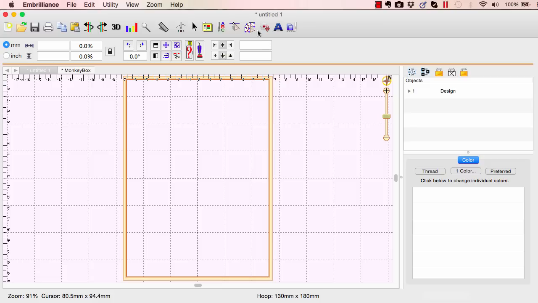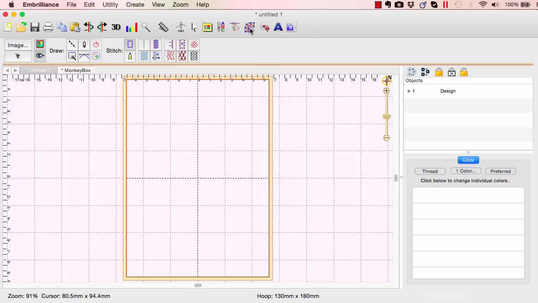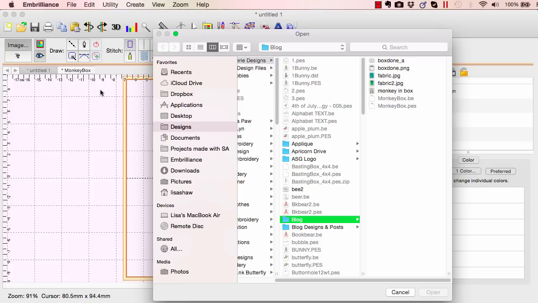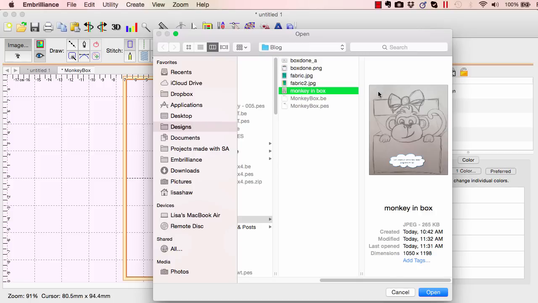Now I can go over to the create button, which is part of StitchArtist. This is what allows me to create embroidery designs. I am in level 1 for StitchArtist, and the first thing I want to do is open a background image. I click on this image button and select the graphic that I have available on my computer.